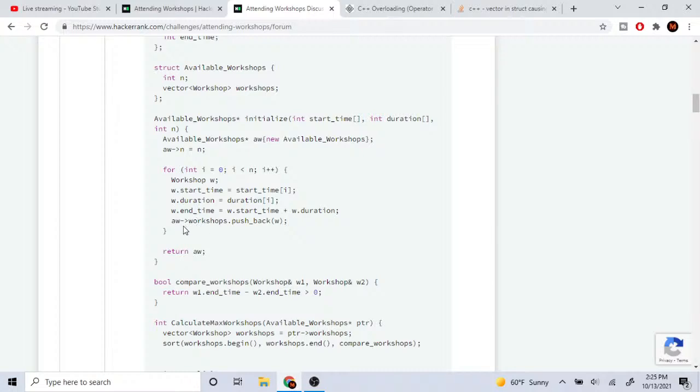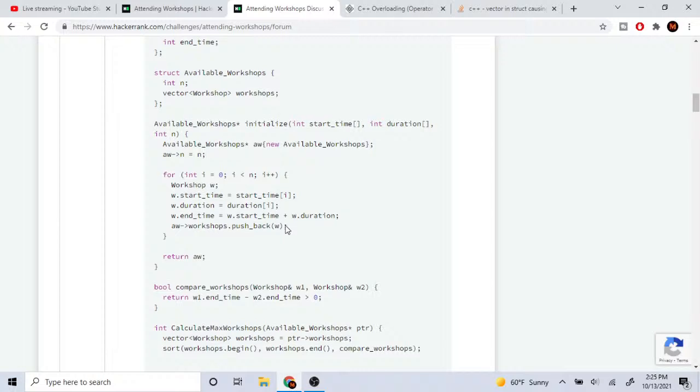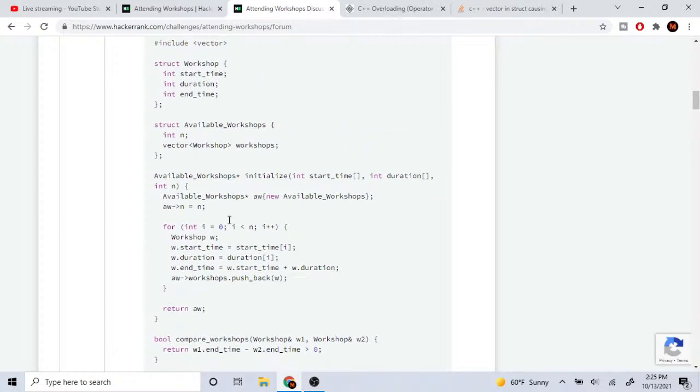Okay, this is literally what I was doing. I was literally doing this, besides this part, I don't know what he's doing here. Pointer to all available workshops, passing in new available workshops.